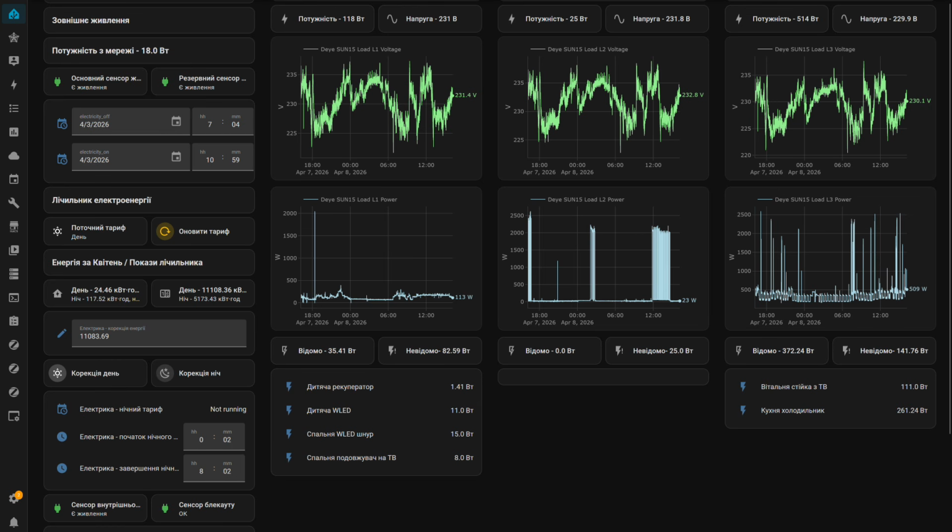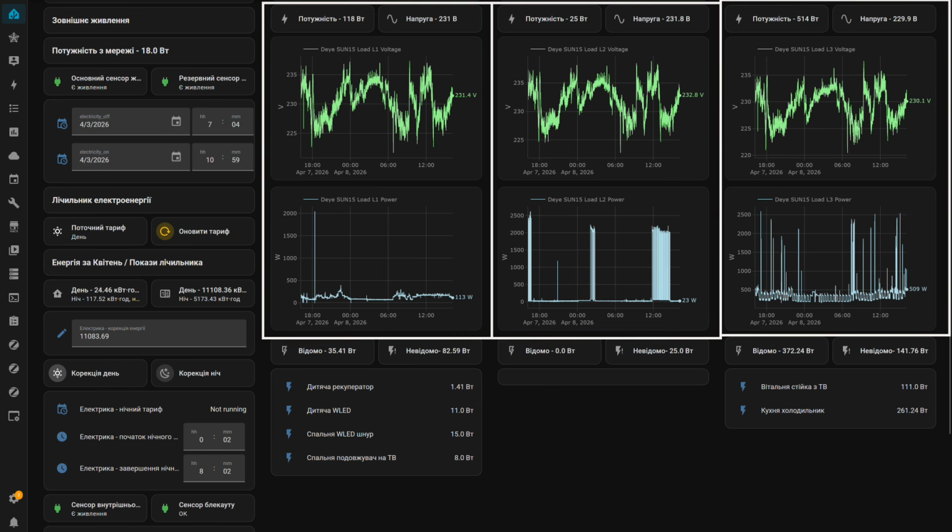The main part here is occupied by information about total energy consumption and grid voltage. In my case, I have a 3-phase input. For single phase, this is still relevant, just the logic will be slightly simpler. At the very top, numerical values of current power consumption and voltage. Slightly below, graphs that allow you to analyze the history of changes. Everything here is quite simple.